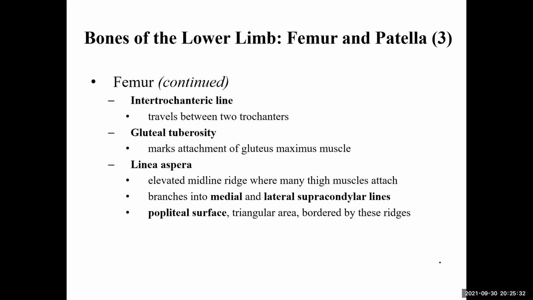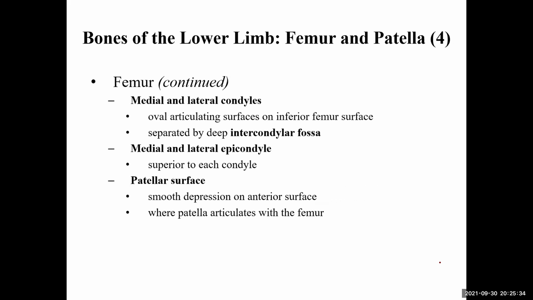All right, I'm not going to worry about these structures here because you don't need to know them for your test. So I want to move down now to the distal portion of the femur and talk about a couple of the structures that you're going to see down there. You've got your medial and lateral condyles, and you also have your medial and lateral epicondyles. Remember what I said about epicondyles. Epicondyles are sites for muscular attachment. And when you look at the word epicondyle, epi is above. So these medial and lateral epicondyles are going to be above your medial and lateral condyles.